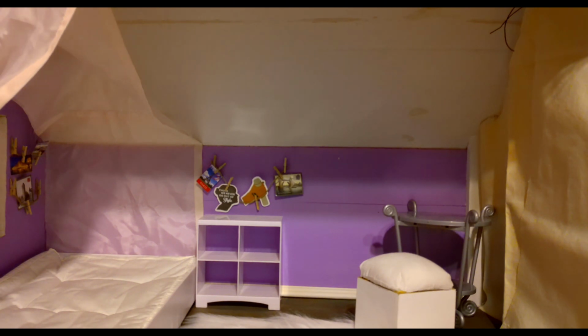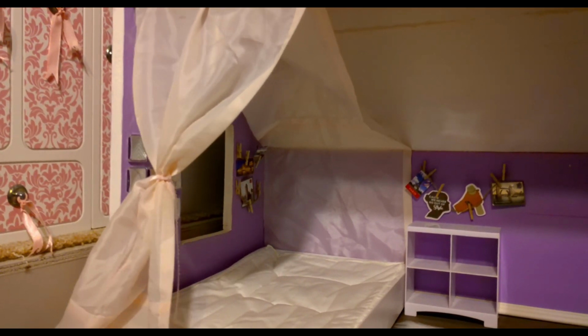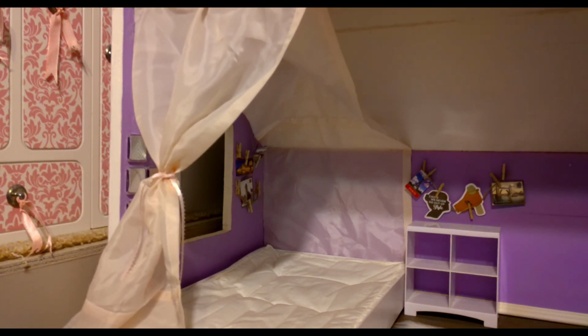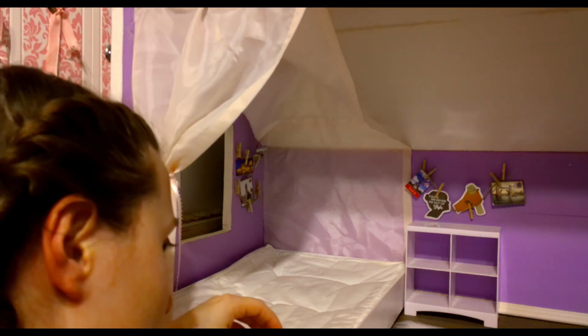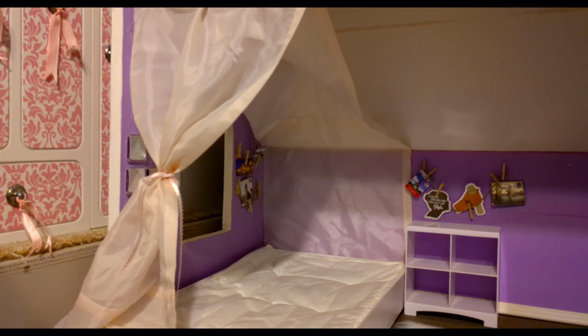So there's that. And then this is their curtain thing that goes above their bed. I think it looks super cute, and I like the light pink. There's a ribbon around it so I can open it up and it'll cover all of that. And the hot glue's heated up, so I'm going to try to stick this back on the wall for like a fifth time, because I'm trying to hang it in a spot where there's already dried hot glue that's been there forever, and I can't get it off the wall. So that's fun.